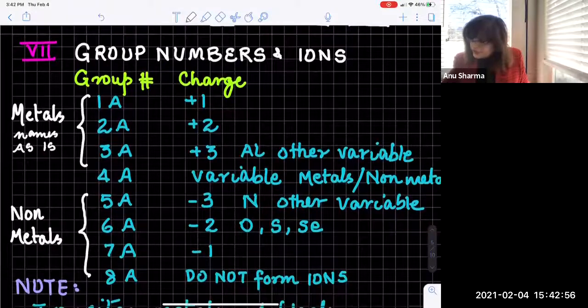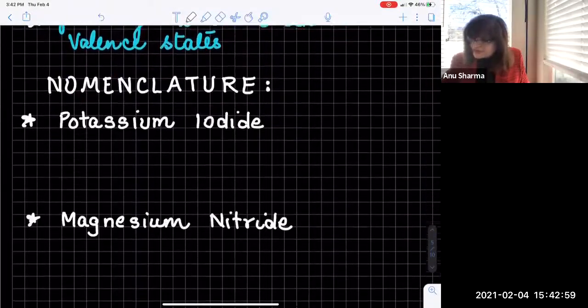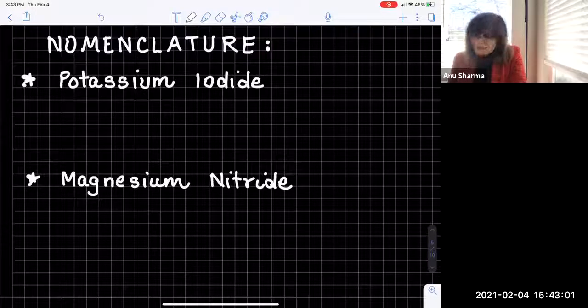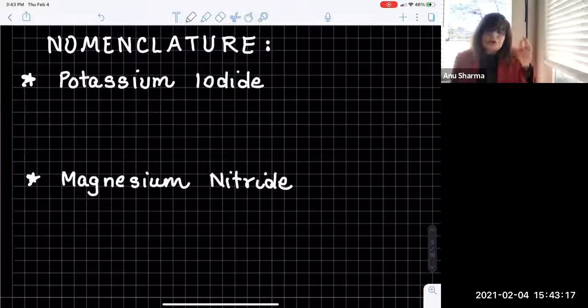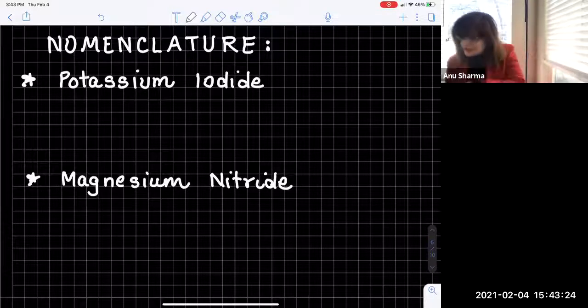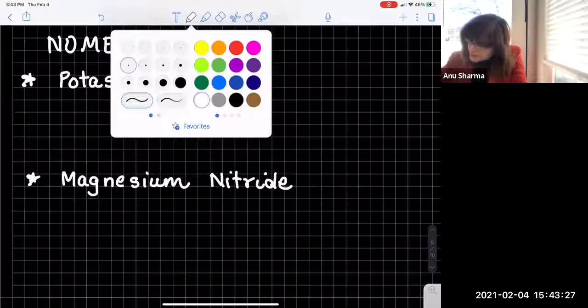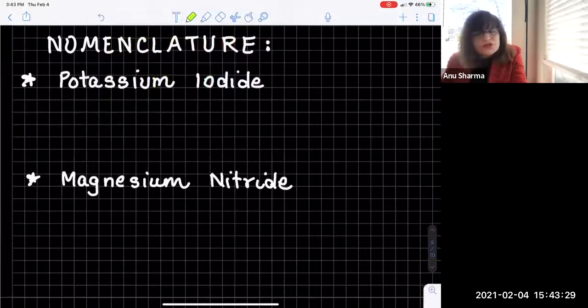Now, we already talked about the group numbers, and now let's look at the nomenclature and some of the examples. So all that we learned. If you are lost, you're welcome to stop the video and go back and look at the tables. My recommendation is that you should make notes in your own handwriting of these tables on a separate sheet of paper or index cards, because when you're writing, you remember. It's too many things to remember in chemistry. When you write, you learn more that way.